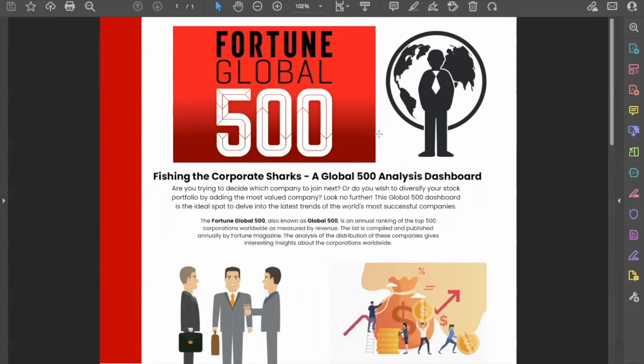Our dashboard is majorly focusing on this Global 500 list, and the reason we chose this topic is because during the COVID-19 pandemic, we found that several companies were hit by the pandemic, and majorly the health sector was the one that grew, while various other sectors were going down.